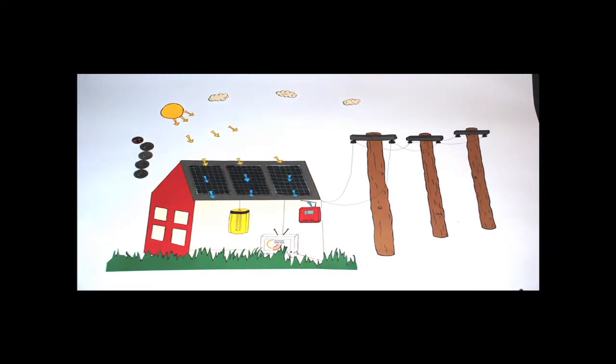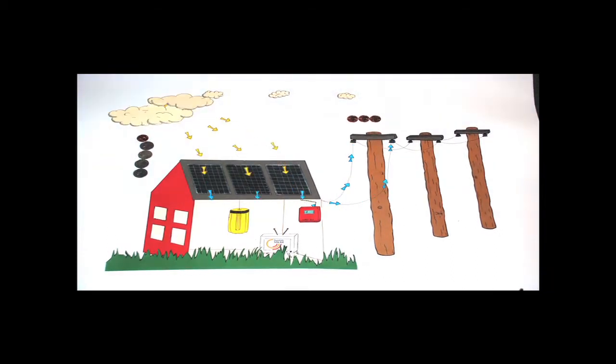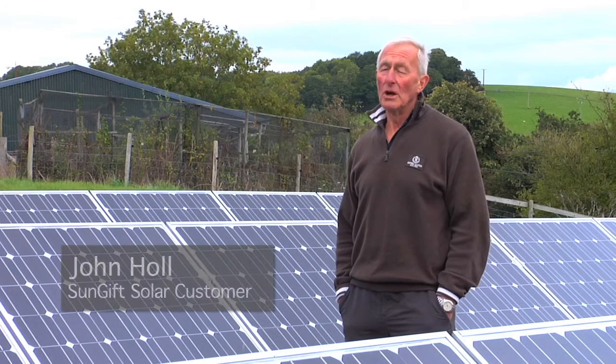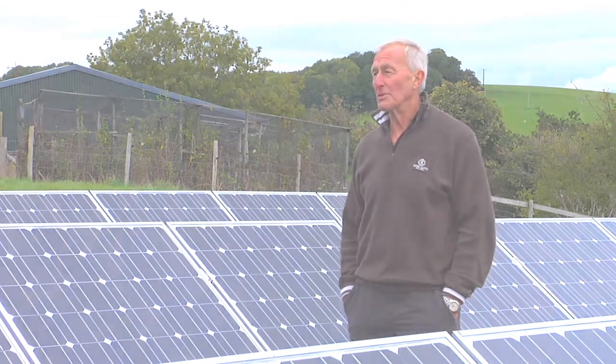Even if you use it in your own home, and on top of that, every unit of electricity you produce and don't use is sold back to the grid, earning you an extra 3 pence per unit. Your system will still generate energy even on cloudy days. It's index-linked, it runs and is safeguarded for 25 years, and it's a tax-free arrangement as well.